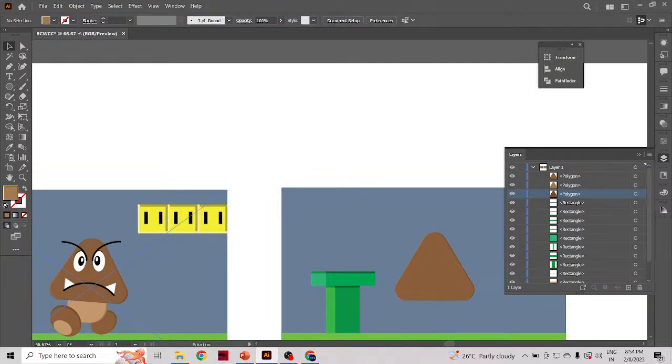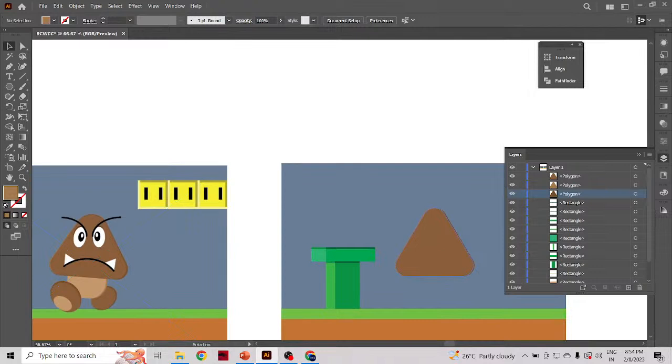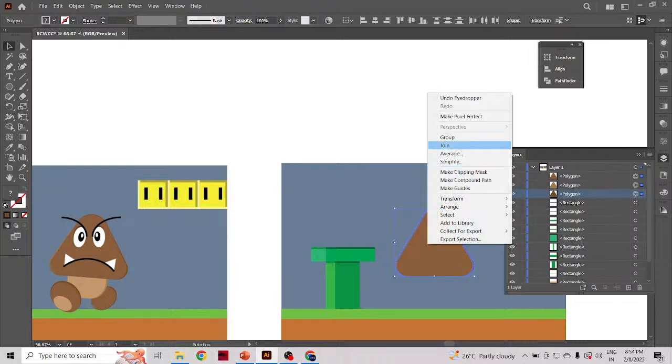Okay, now can you see we have created the exact reference like this. All right, so now since three of these triangles represent only one face, I am going to select these three triangles together by holding the shift button. To select something collectively, I have to hold shift, and then right click here. Okay, and here I have an option called group.